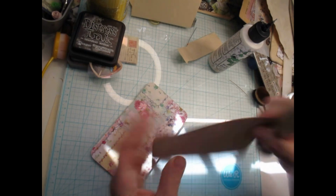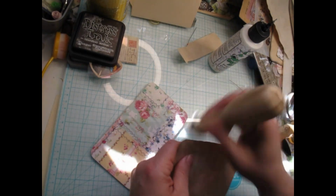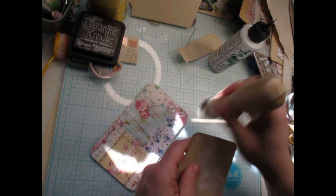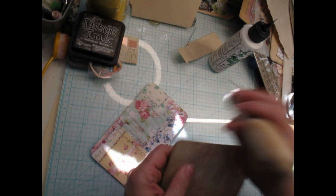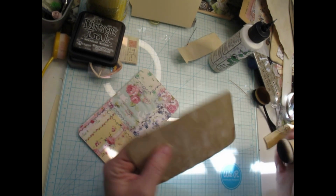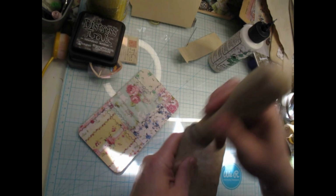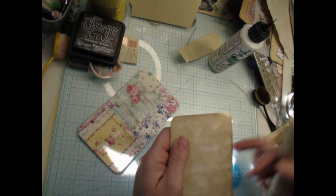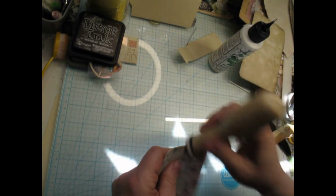I think on this one, I'm going to do some stenciling. Oh, I ordered my... Did I order it? I did. I ordered a couple stencils from Amazon, some Tim Holtz stencils. So I got the coffee one again. I know it's here somewhere. I know I had it. I just cannot figure out where it would be if it's not with all the stencils. So I'm kind of bummed about that. But if I find the other one, then I'll probably give away the new one.